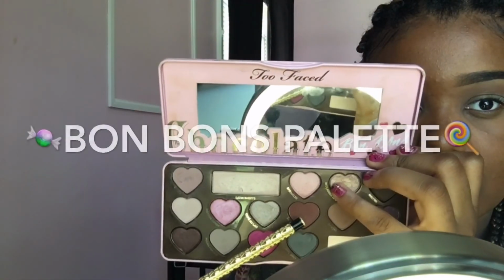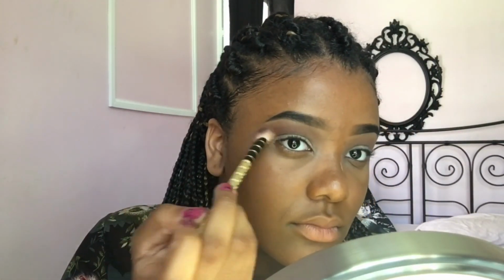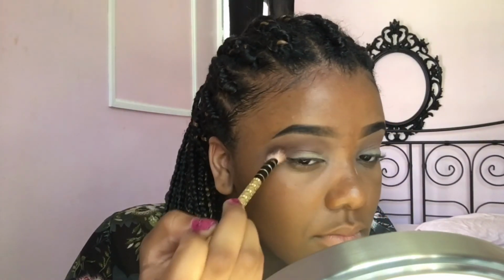Now I'm going into my Too Faced Bon Bon palette and I'm taking this brick, kind of brownish with a red undertone, and I'm putting that as a little bit more of a transition shade, but I'm putting it more towards my crease to darken it up.